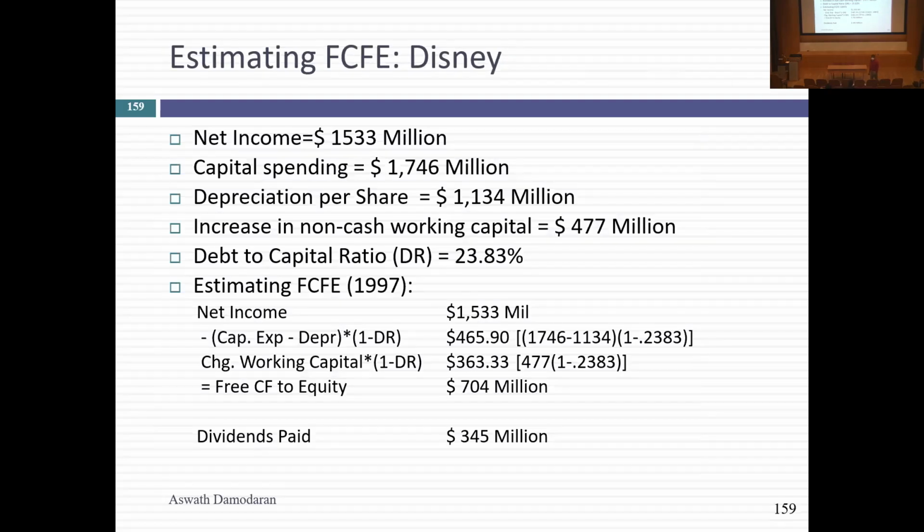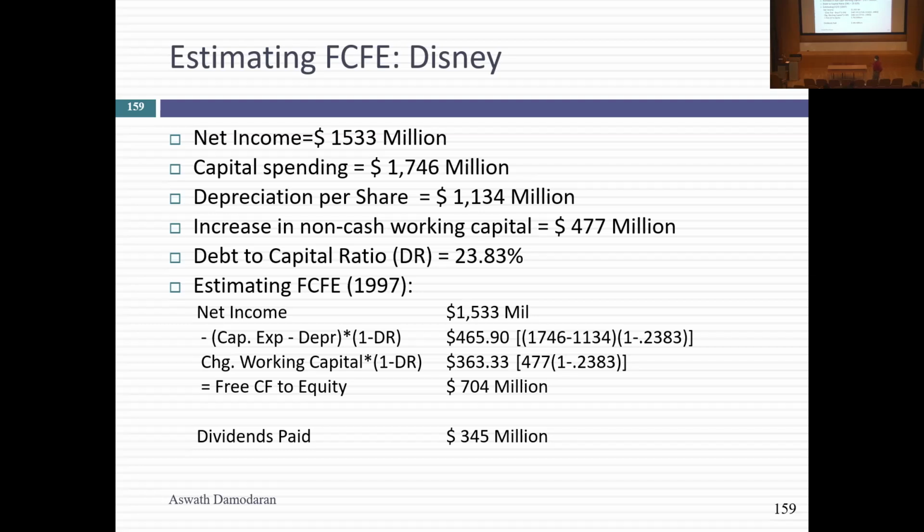So let's talk about how this will play out. The example I'm going to use is an example that you might remember from corporate finance. Remember we looked at Disney? This is my free cash flow to equity for Disney in, I think, 1997. There's my net income, 1,533 million. The net capex was 612 million. But I'm going to take the shortcut. At least in 1997, I felt comfortable saying 24% of Disney's reinvestment is going to come from debt, the remaining 76% from equity. So I took 76% of my net capex, 76% of my change in working capital, which gives me a free cash flow to equity of 704 million.